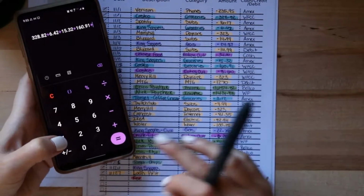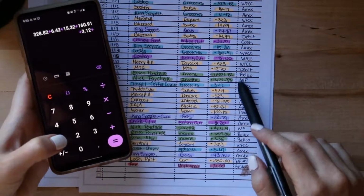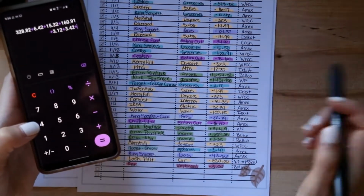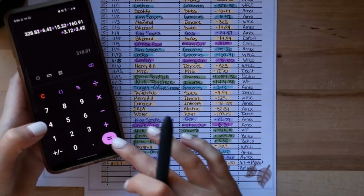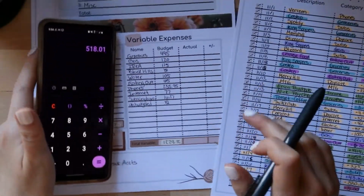I'm going to be doing my meal plan check-in, because if you saw my last one, during our weekly check-ins we were way over on grocery budgeting. So we are shopping our pantry for this last week and this week. Okay, I believe that is all. Let me get rid of my plus. Yep, that is all.